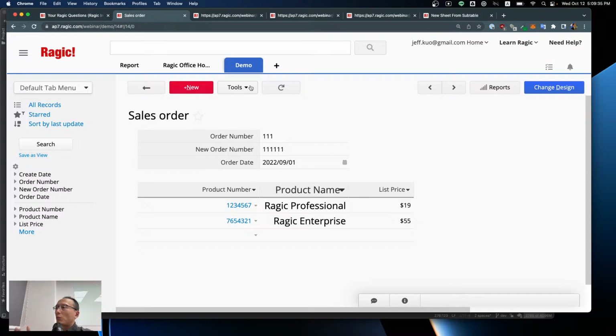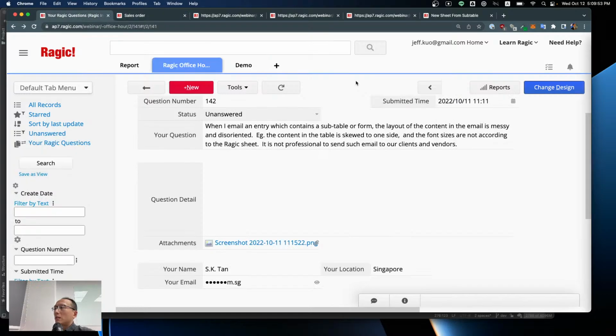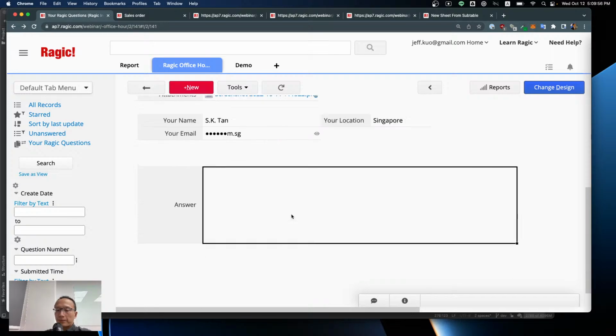But we'll have to take a look at each individual design to see if there's something we can do to automatically adjust the font size or the alignment according to different media resolutions.